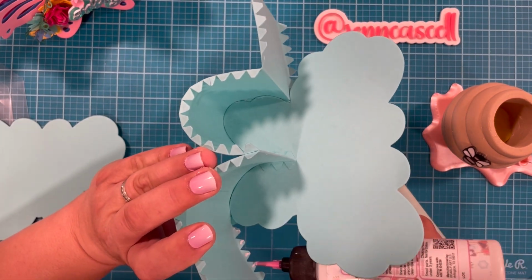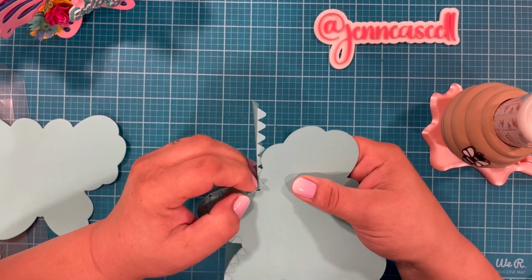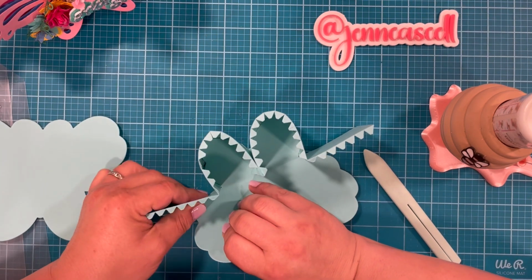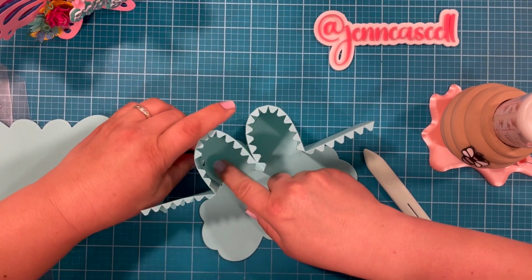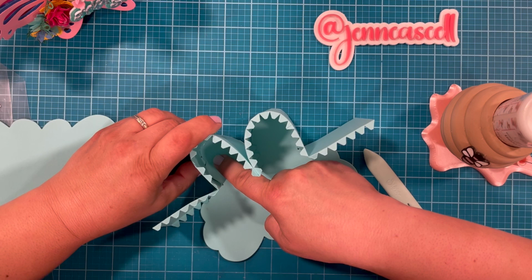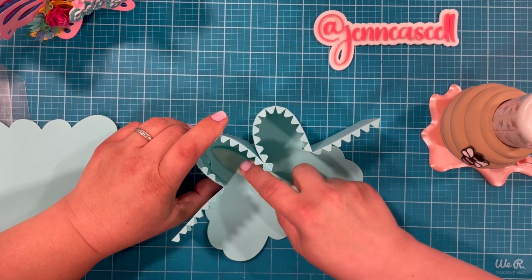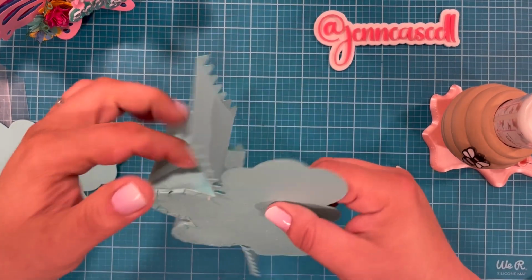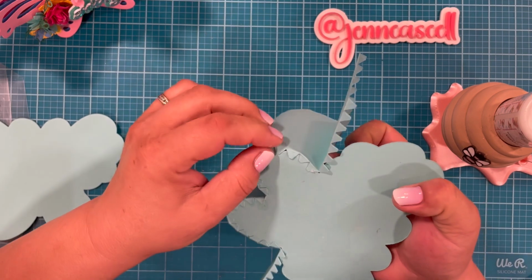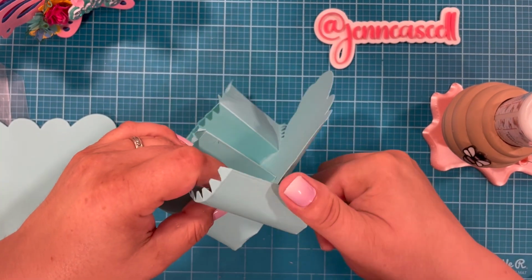So once again, hit it with a little liquid glue. And bring that up. It really helps to keep this on your work surface while you're doing this. That way you can really press down and get the leverage that you need for those tabs to go inward. And like I said, don't be afraid to grab that hot glue gun. If it's not working out for you, grab that hot glue and add a little hot glue, and that'll give you an instantaneous hold. Now I am going to take the time to kind of bend around this curve a little bit.